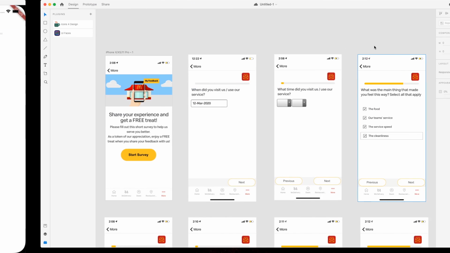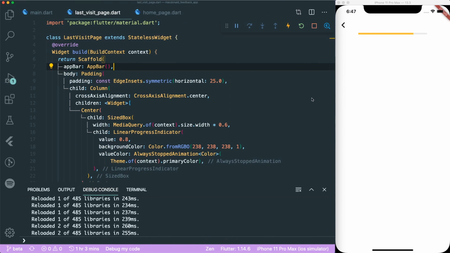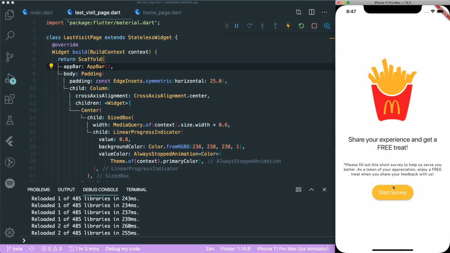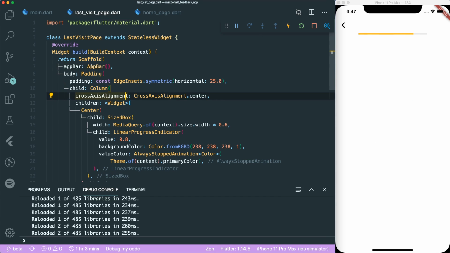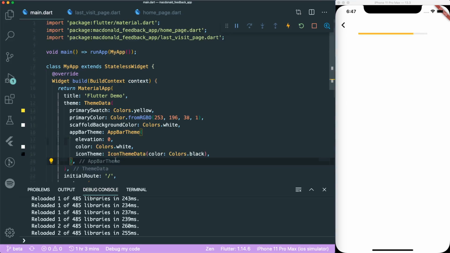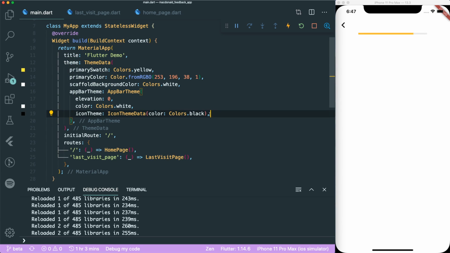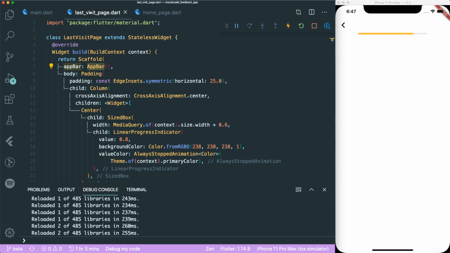You just need this back button. You don't need to initialize an app bar because you have set your app bar colors, elevation and icon theme to be this certain color. So I think this works. Great. Wow, that's a lot of work just to have this UI.